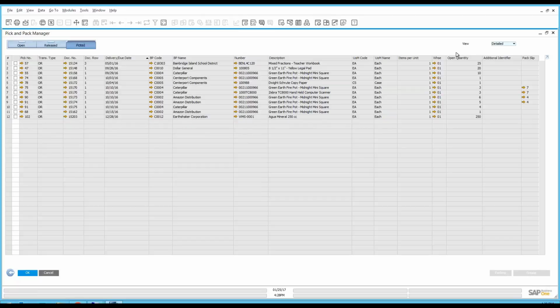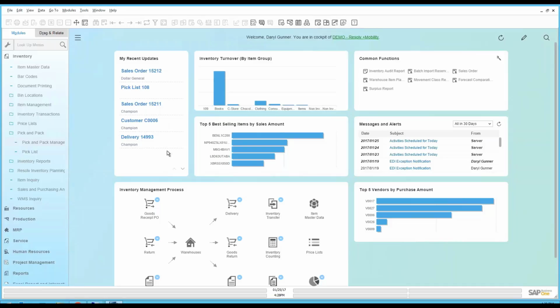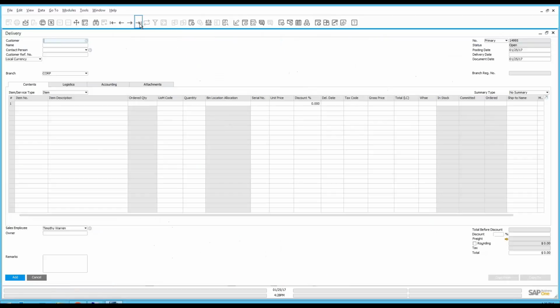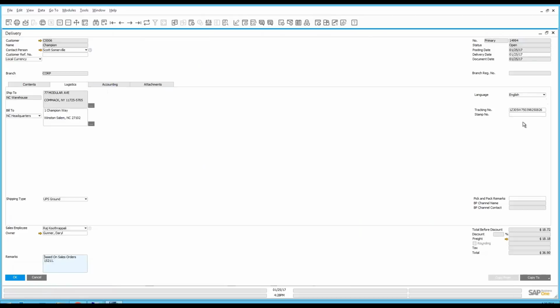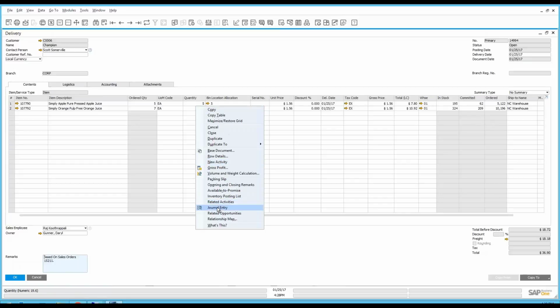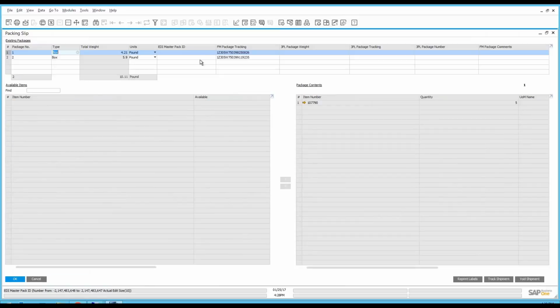That delivery was created. And if I go take a look at the delivery that was just created, then you'll see that the information is also moved into the delivery as well. So when I look at the logistics, you can see here that the tracking number is populated, and you also can come into the packing slip. Now in this case, this is the SAP packing slip, but all the information has been duplicated, including the freight management tracking number. From here, you could also reprint the labels.